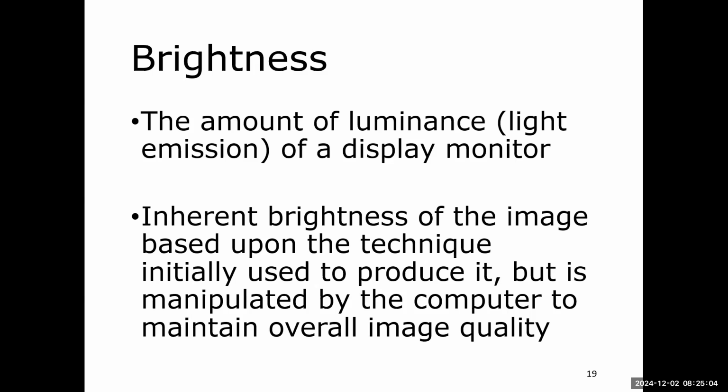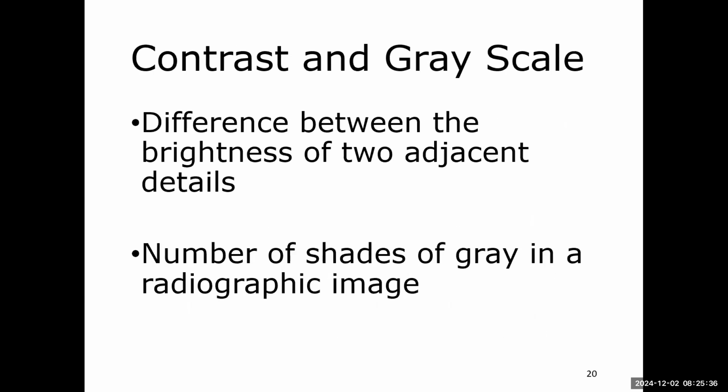So when it says that the inherent brightness of the image is based upon the technique initially used to produce it, that is true. The values assigned to the pixels depend on how much receptor exposure that area received. It's just that when it is displayed, that automatic rescaling has already taken place, so those values have been adjusted so that when displayed, it looks like you used the correct technique. So that's brightness. That's one of the terms.